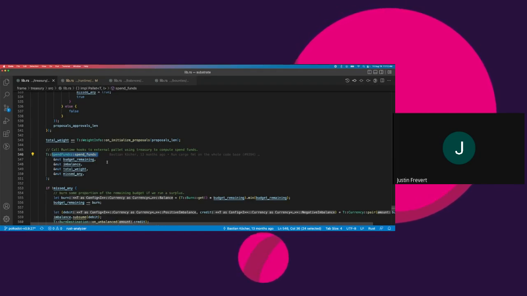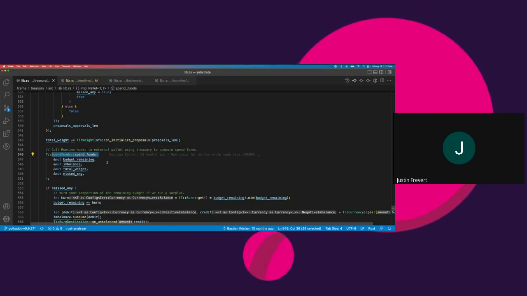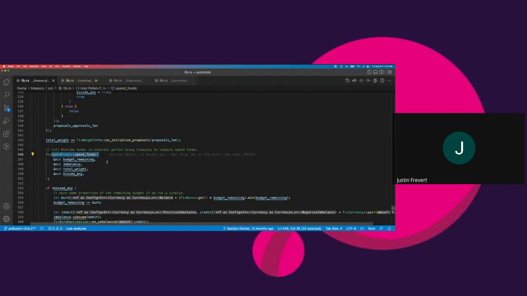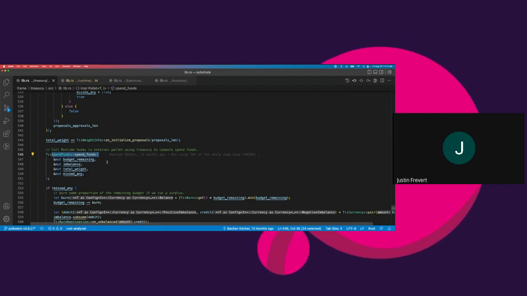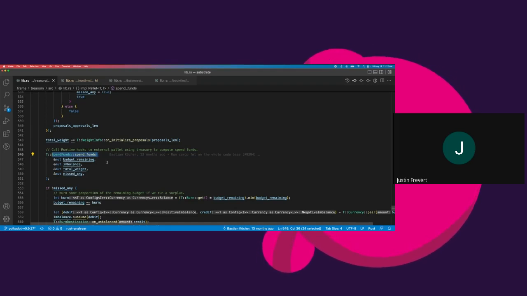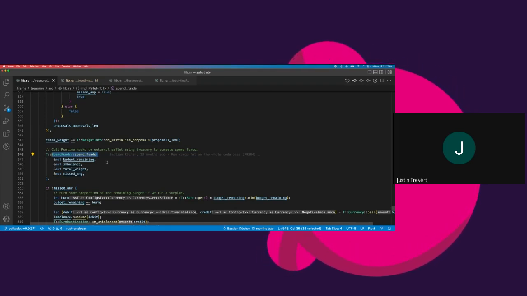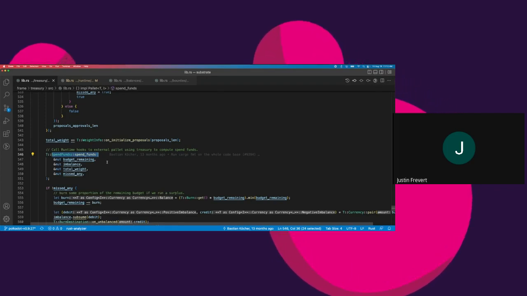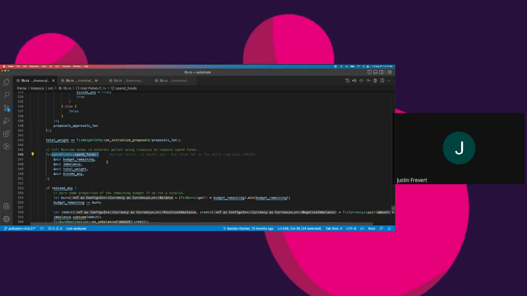But anyways, the point is they have a function that's almost identical to this one, where instead of iterating through approved proposals, they're just iterating through approved bounties, and then they're receiving that budget remaining, and then checking whether the amount for a given bounty exceeds it or not.